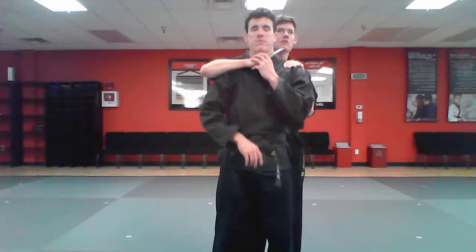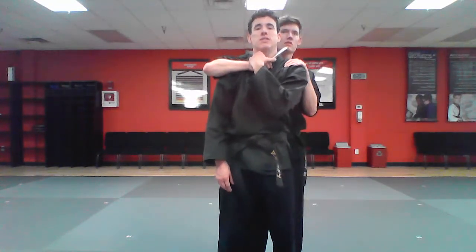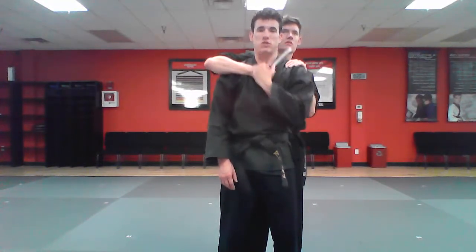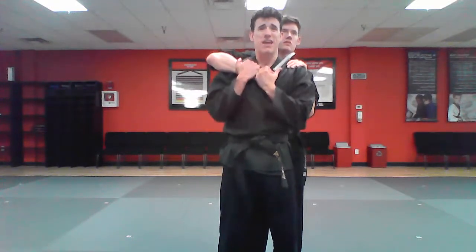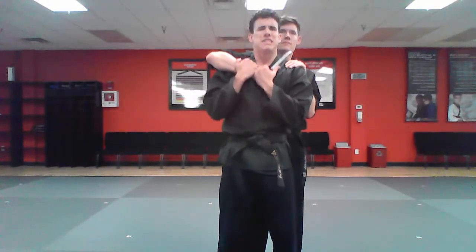So I'm going to use two hands. I'm going to do several different things. Number one, my left hand comes up and traps at the fist and pulls down. Right hand comes right next to it, traps and pulls down. And similar to the last move, tight to the chest.